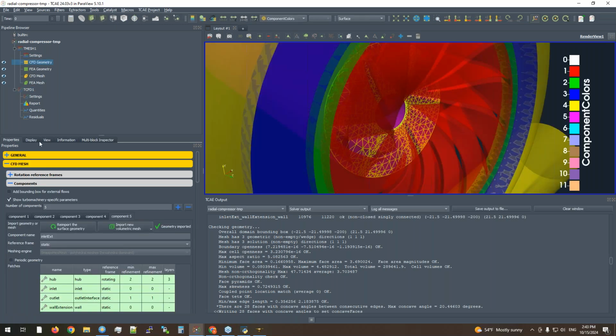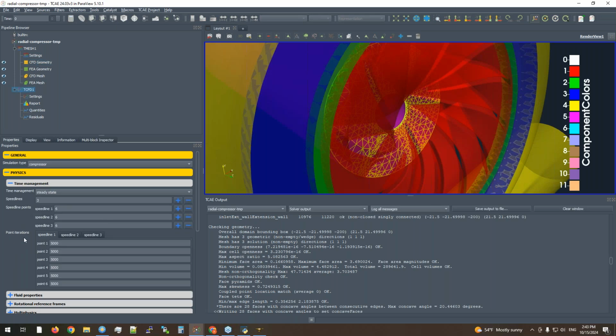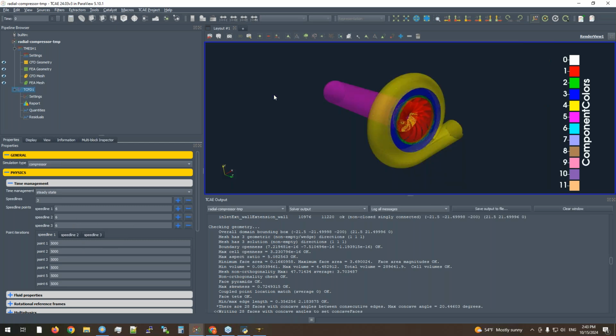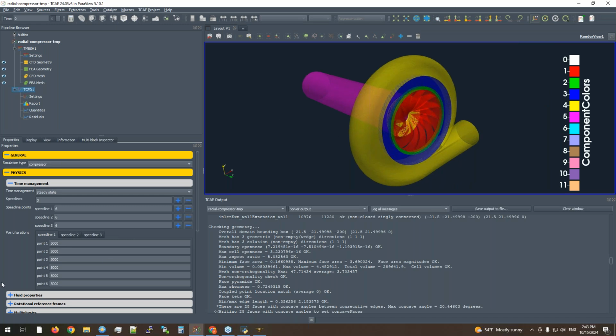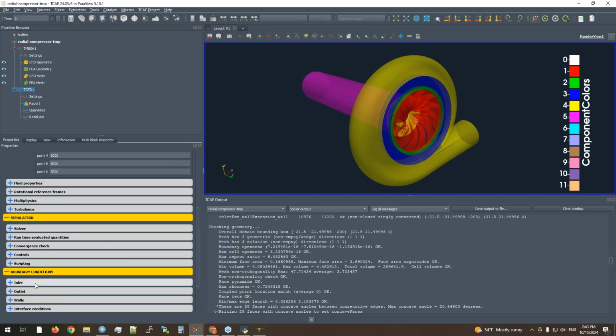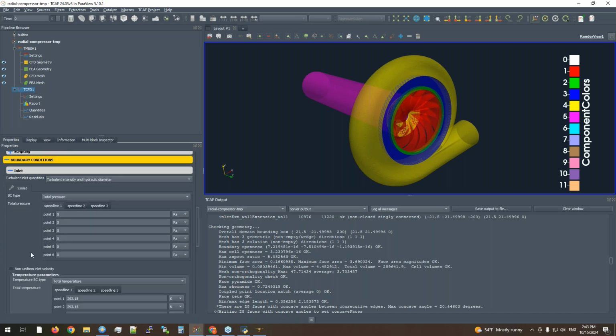So you can ask for example for 2 speed lines, and each speed line means that it will simulate the compressor at a constant speed line with different boundary conditions, and this can be set for each speed line. Then, for example, in the boundary conditions, here you set the boundary conditions for each point and for each speed line.